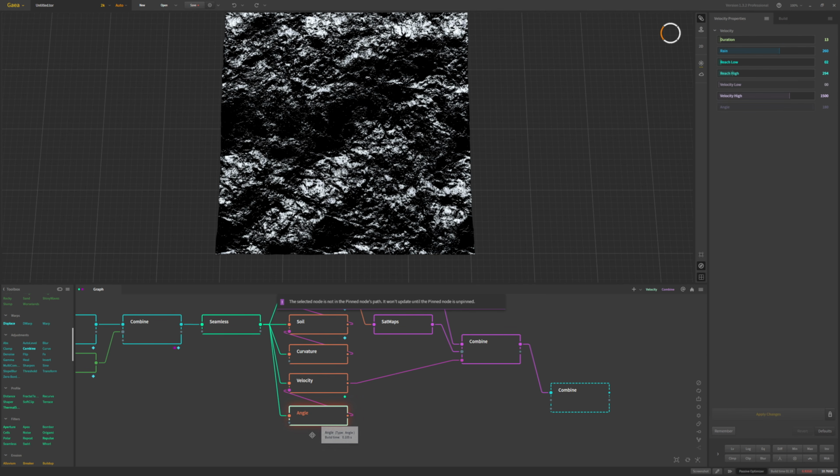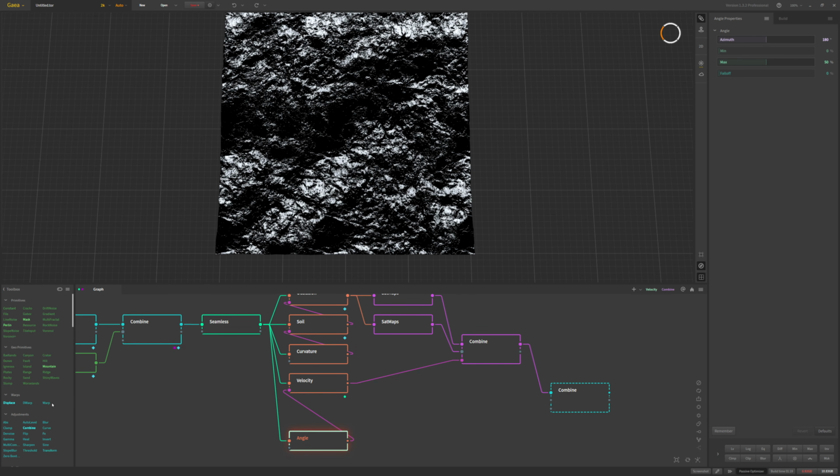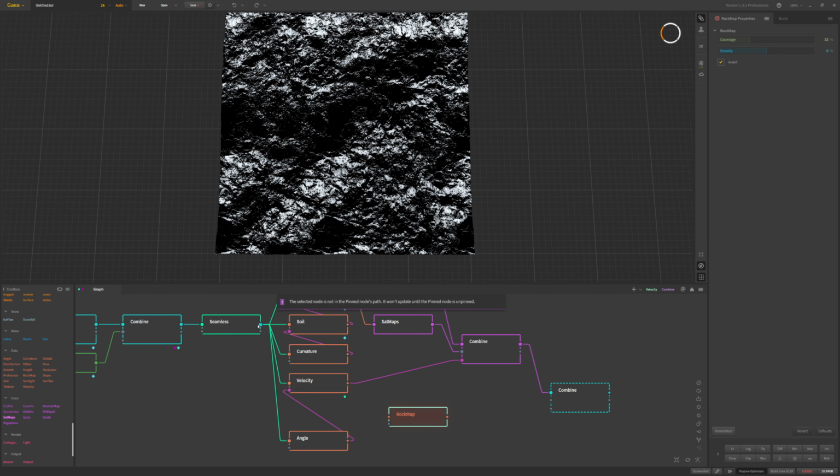Instead, I'm going to add a rock map, which is useful for getting smaller details. So I'm going to go in here and grab a rock map node, connect that to seamless, or my surface.